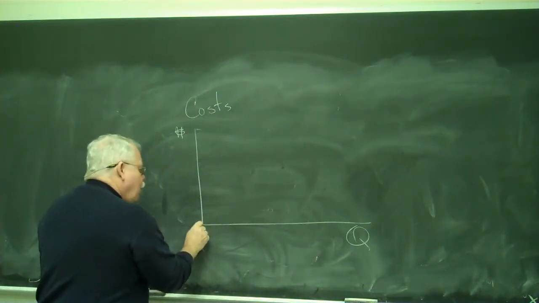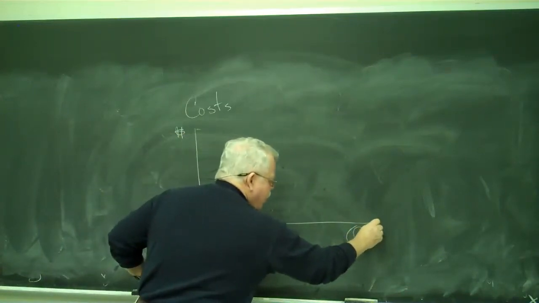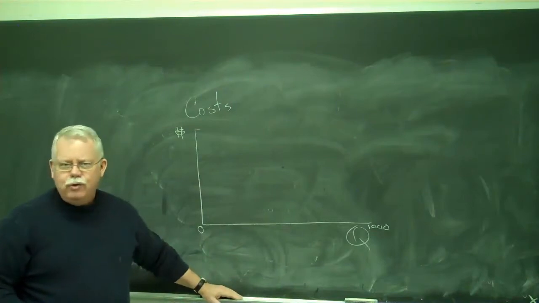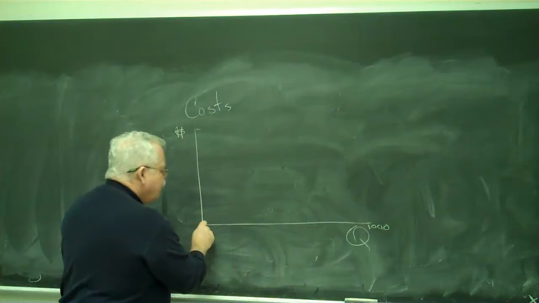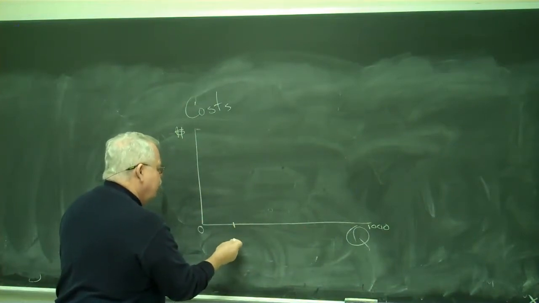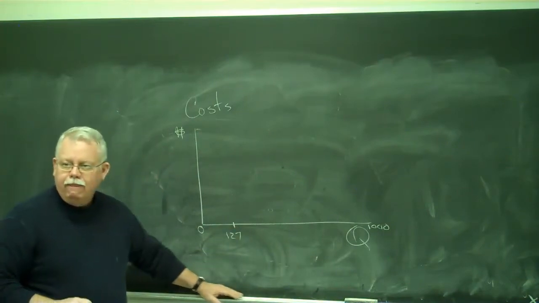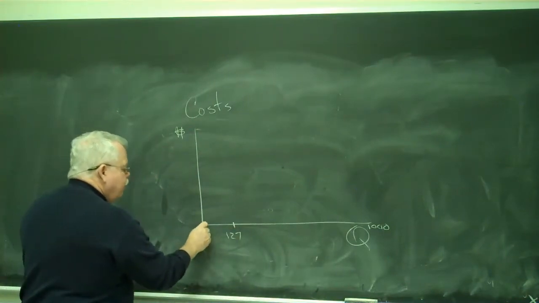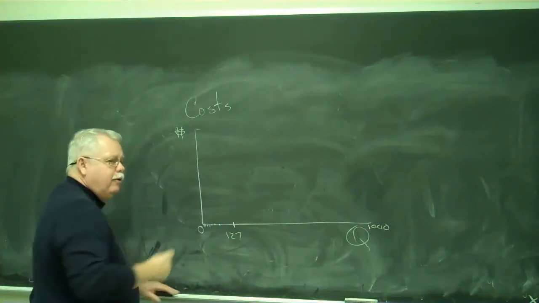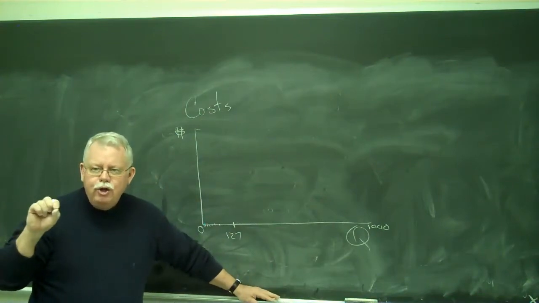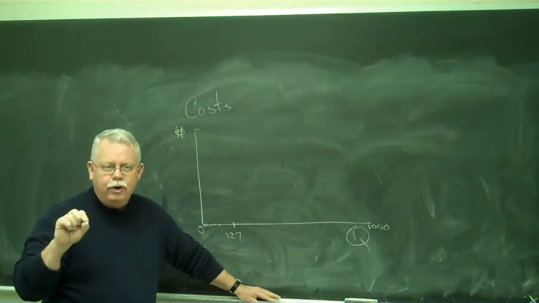They're saying, look, when we operate our factory, we can choose to produce between 0 and, let's say, 1,000 units a day. That's how much we can produce, whatever it is we're producing. And if we produce from 0 out to some number, let's call it 127, as we increase production to 1 or 2 or 3 and so on, and keep producing, what happens to our cost per unit? That's what we call our average cost, the cost per unit.